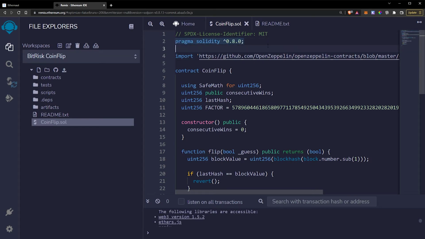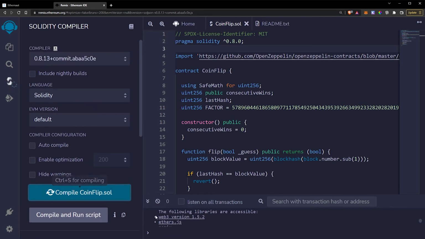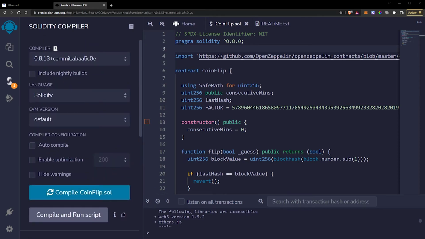The reason why we're doing this is because we don't have the SafeMath contract stored locally in this Remix environment. We need to reference it from GitHub. The next step is to go ahead and update your Solidity version at the top to 0.8.0. Click the compile button on the left-hand side and make sure everything runs smoothly. You should only have yellow warnings, no red warnings. Now that's done and successfully compiled, we can get started on our own attack contract.